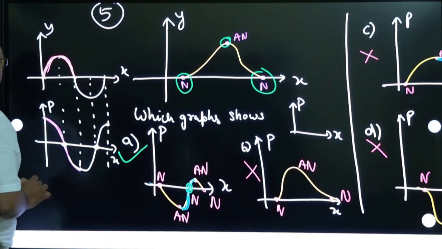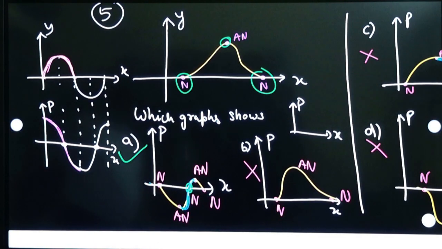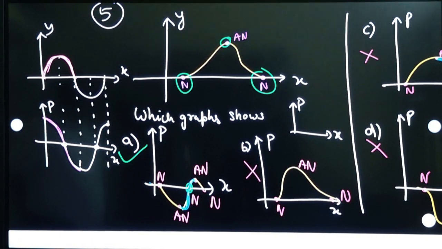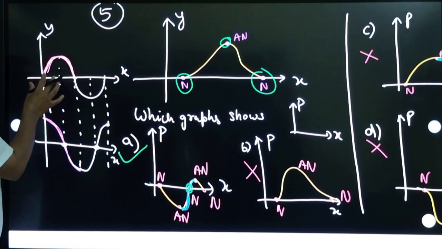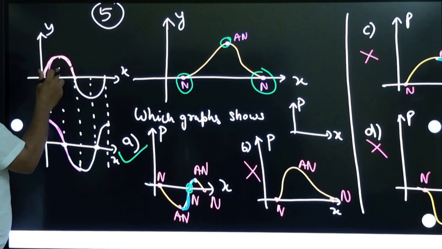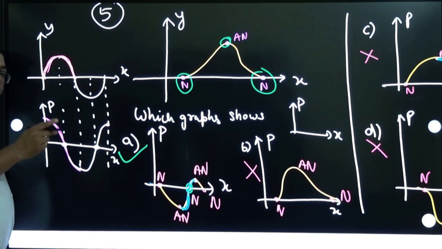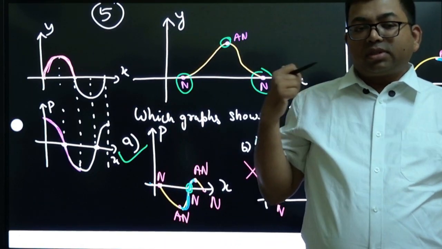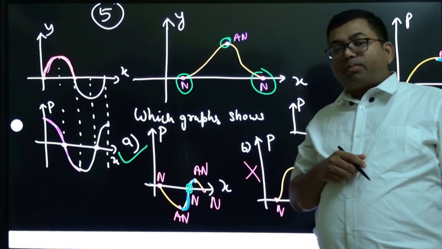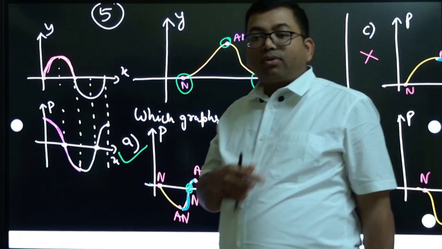Yes, correct. Right or not? Because this is sinusoidal only. Let us take this as the first half of the sinusoidal, like this part. If you take a sine graph like this, the cos graph is like this. Okay, also see the formula for pressure, is there a minus also? Just check that. We have seen the formula for pressure, right? Is there any minus also in that? Check your notes.